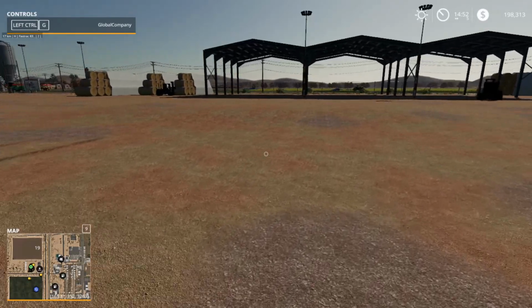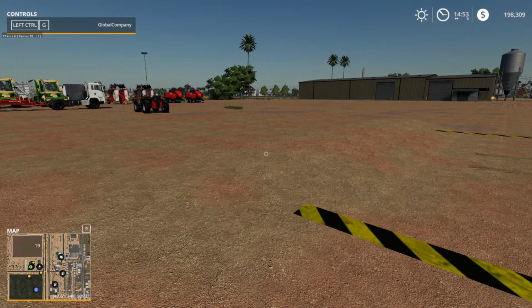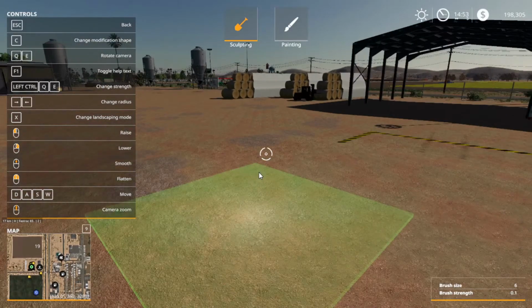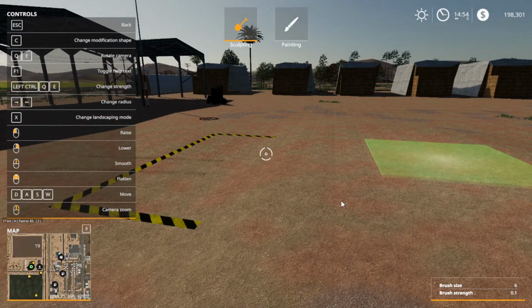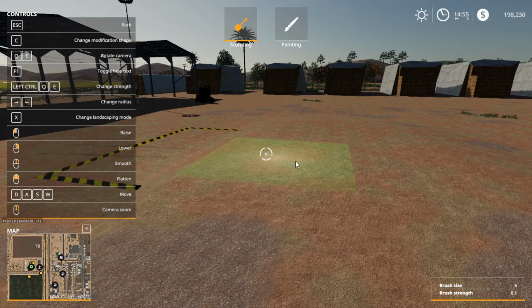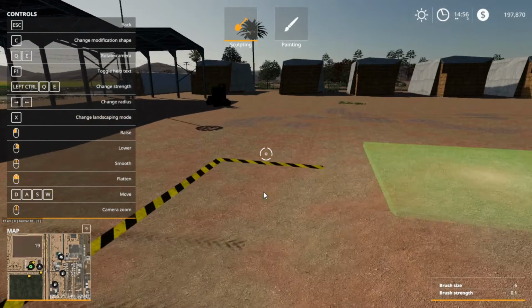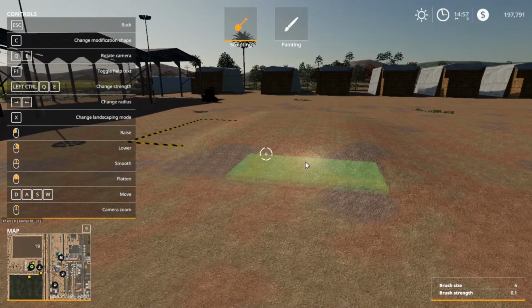So, let's see how that looks. It's not quite as tall as I had it in my single player. I had it probably another foot taller than that. So let's try that again. Let's go C. And let's raise this up a little bit more. Come on, go down this side here. Just need to raise up in one spot enough that I can use the flatten tool and drag it across. So that should be good enough.